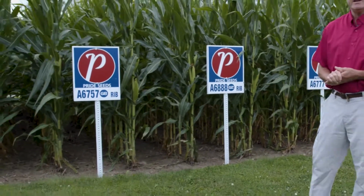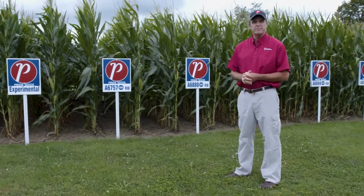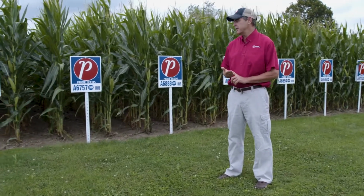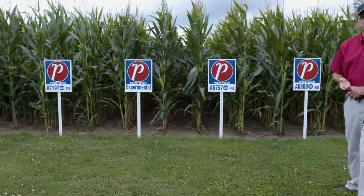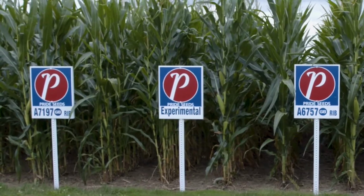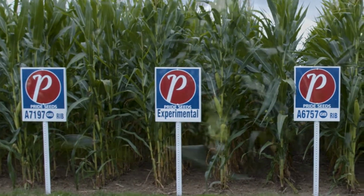A6757 G8 is still our highest performing hybrid in the 3,000 heat unit zone. Still a leader product in that above and below ground rootworm protection hybrid. Gives great yield as well as good ear mold protection. Beside it is a really strong experimental. We've introduced a new one that will fit between 7270 and 6757 this year called 7197. We've tested it in plots for the last couple of years in Pride commercial plots and it has done extremely well. So we're really excited about that one to be tag teaming with 6757.